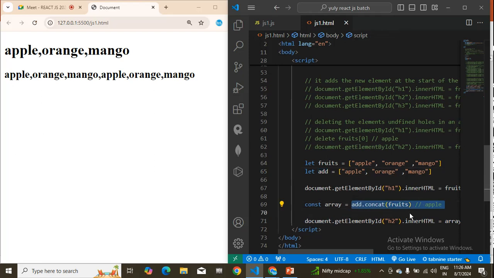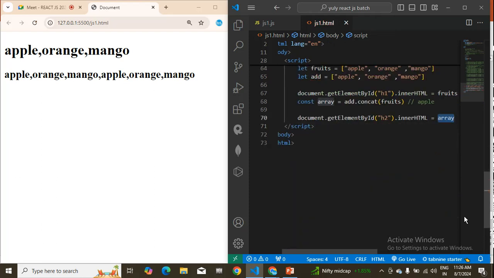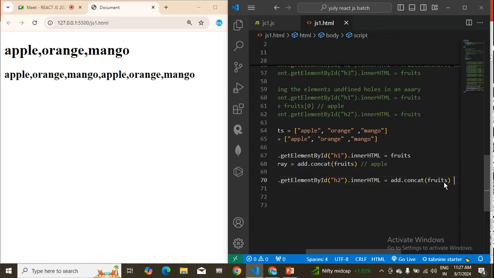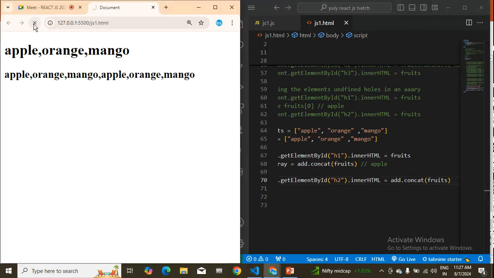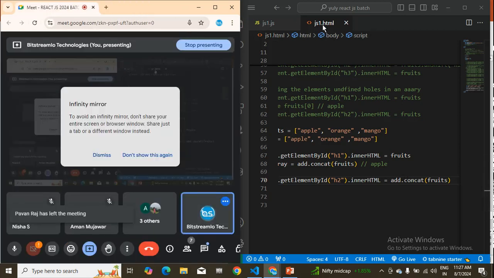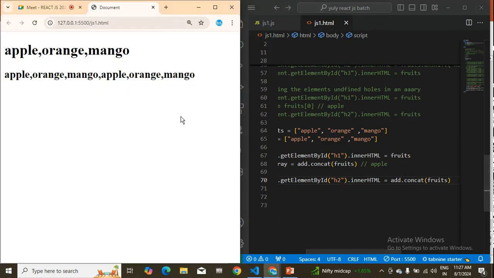What if I just print it directly? See, I'm getting the same output.